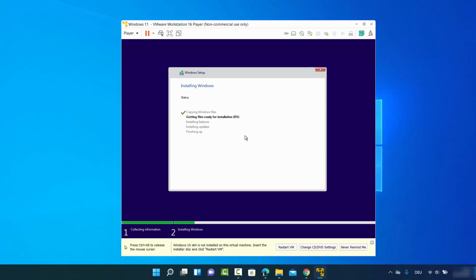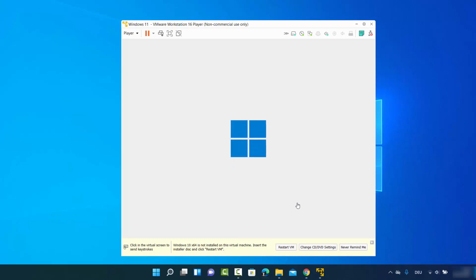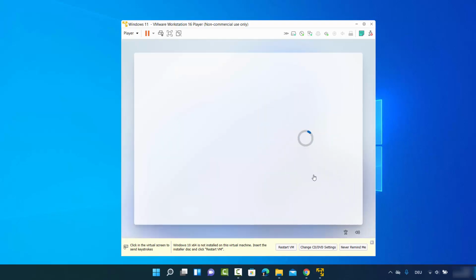And now at this point you just need to wait for the installation. So just wait until you see this green check mark in front of each and every option here. And now I see the next window, and now I can see it's starting the services and it's getting ready. And now I can see the next window which says just a moment, and now you will see this kind of logo, and the setup process for Windows 11 will now start.